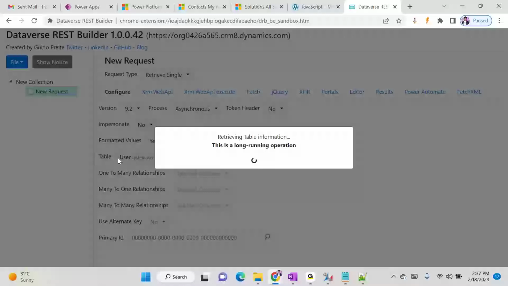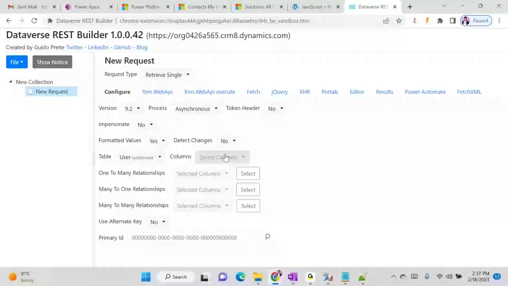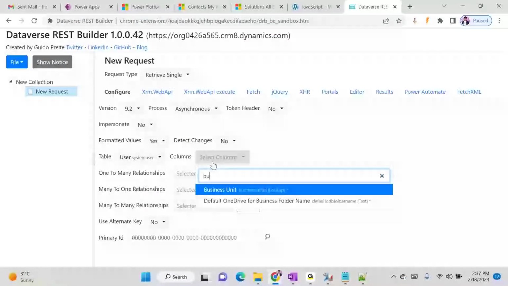So first we need to select the table. As soon as we select the table, all the table information will be loaded in this tool. In this table, I need to get business unit.